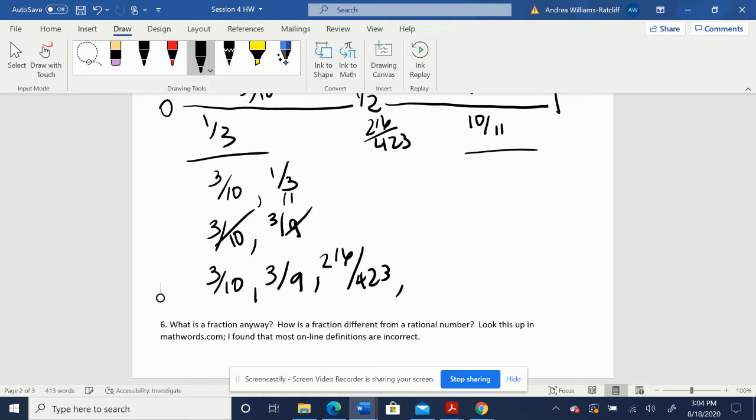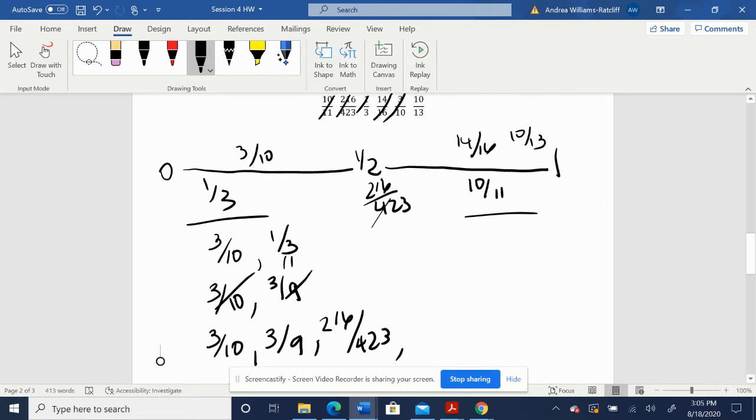We figured out the 2 less than a half. We know we're right at a half. So now we just have to think about these ones that exceed a half. First, I'm going to think about 10/11ths and 10/13ths because they have the same numerator, so it might be easy to compare them. These are obviously going to be smaller pieces because there are more of them, bigger pieces because there are fewer of them. So I'm looking at 10/13ths and 10/11ths.